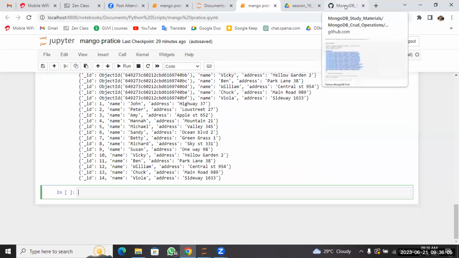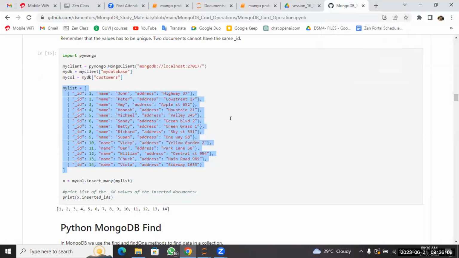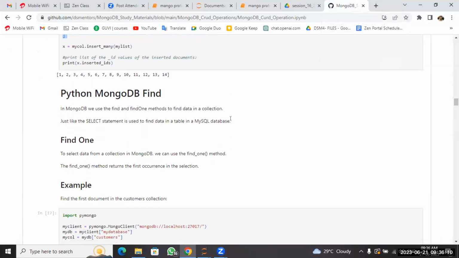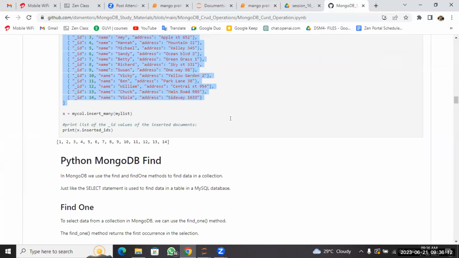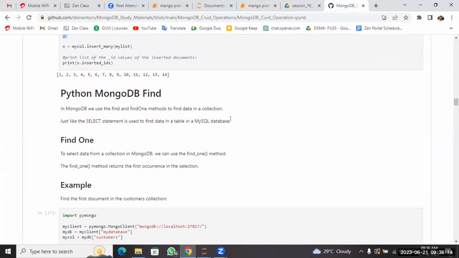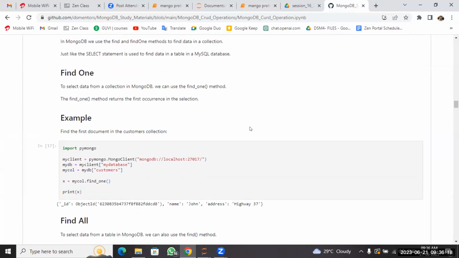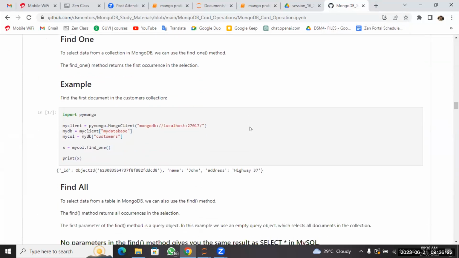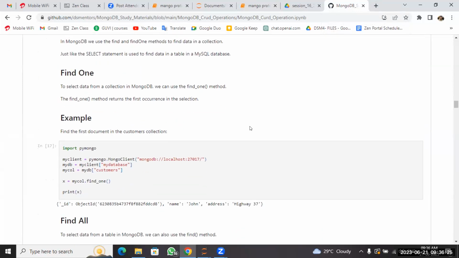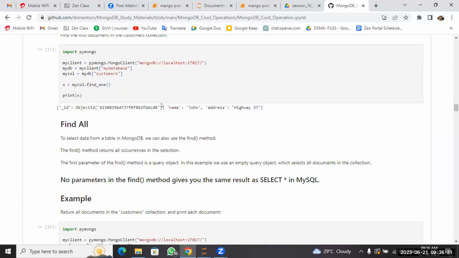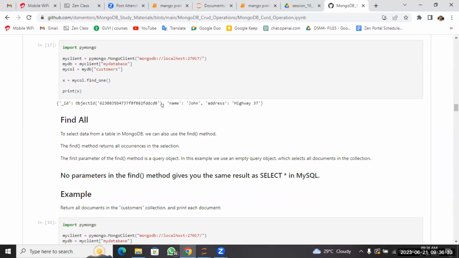So I can go to the GitHub, right? Yeah, let's do that. Here, this find method, leave it. We already saw this find method, right? Find one, then find with a for loop, find all. Find one is to select one data, find all.